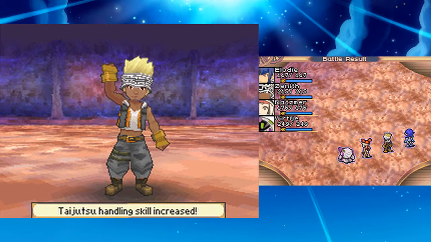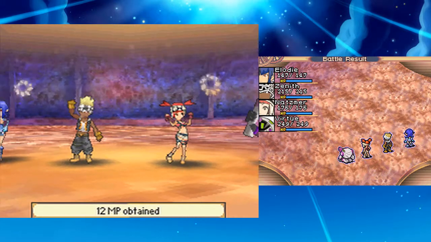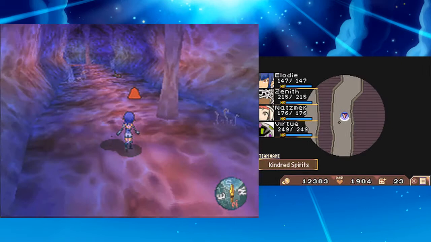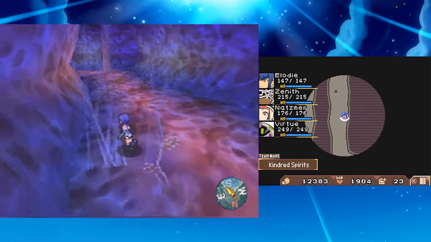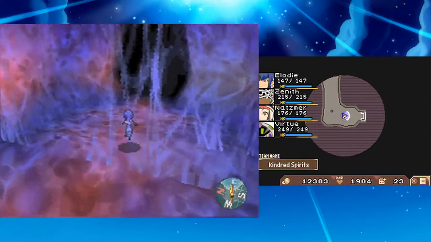Ooh, and very nice. We got some proficiency increases here. A taijutsu handling skill increase for Zenith. Very nice. And just a pittance of Kiro for our trouble. Avoiding these enemies now, though. Hopefully not gonna get tapped by a pair of them at once.